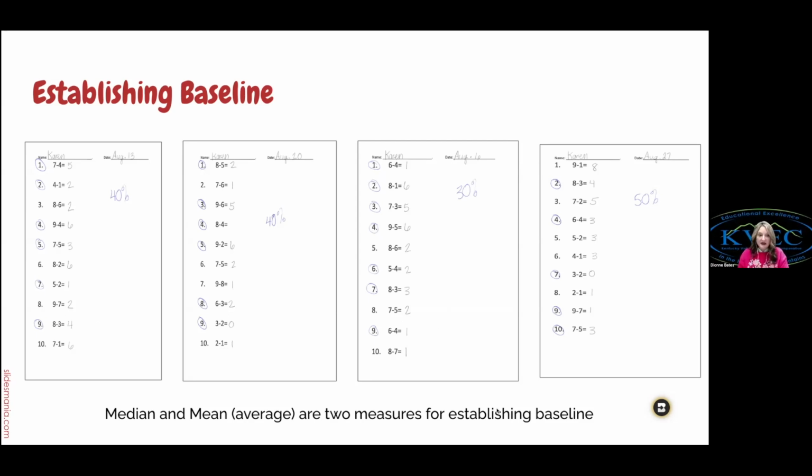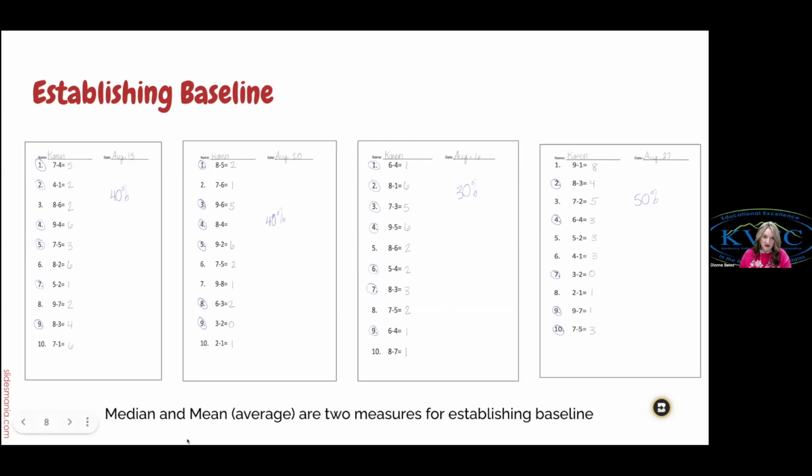If it's in the area of reading, maybe it is fluency. Maybe we look at how many words they can read correct per minute. Maybe we use a comprehension passage and check their comprehension and how they score. But part of calculating the baseline is that we have multiple data sets. So we're going to use those four, add them together, and then do the same way we always do an average, just as if we're figuring out an average for one of the classes we've taken. If we're trying to find our class average or our individual average on a score, that's the same way we're going to get the baseline information.